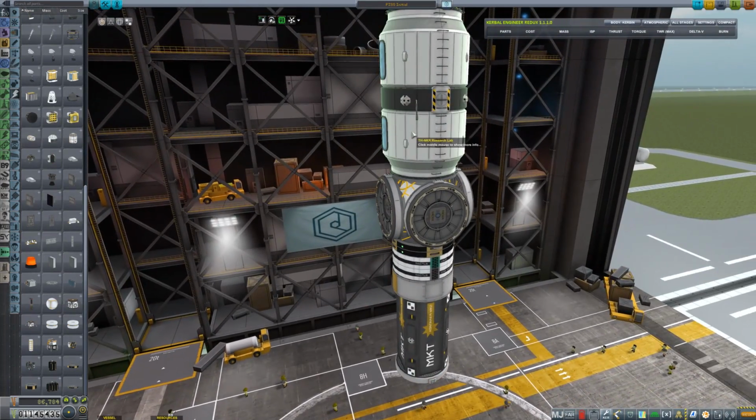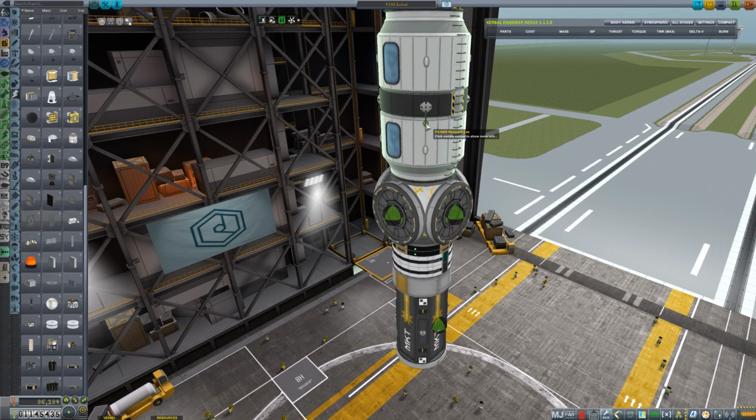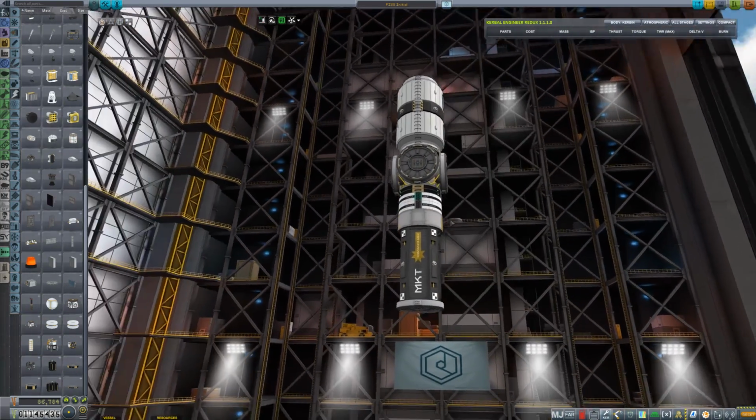I don't care. Do I care? I kind of care. I like the looks. I'm into the looks. I want the looks to be great. So I guess we'll just put it there instead. So there is our initial launch.